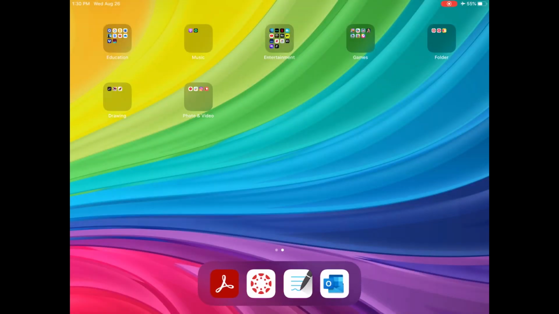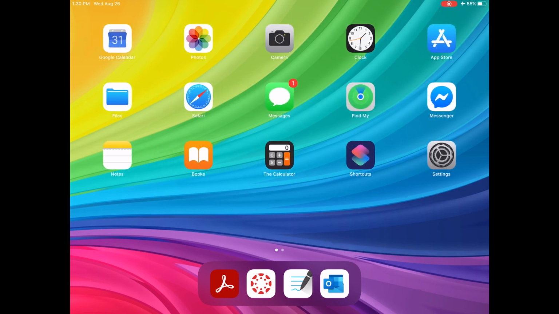So that was a nice and quick overview of everything that I have on my iPad, and specifically the apps that I really like to use for school. I'll review them really quickly again. Google Calendar, Adobe Reader, Canvas or Blackboard or whatever app your school uses, GoodNotes, and then whatever your school email is from, I suggest downloading that specific app to your iPad or to your phone as well, so you can keep your school email all together.